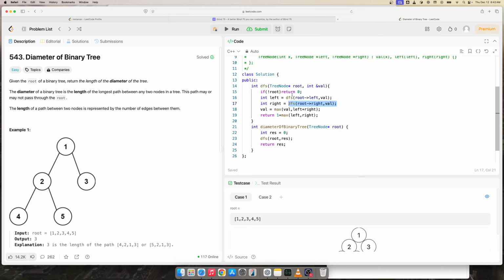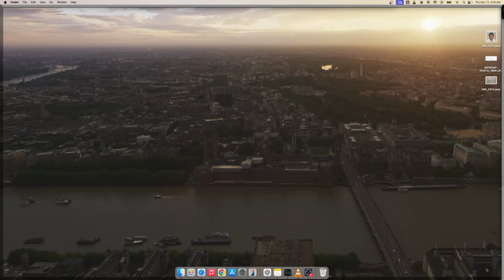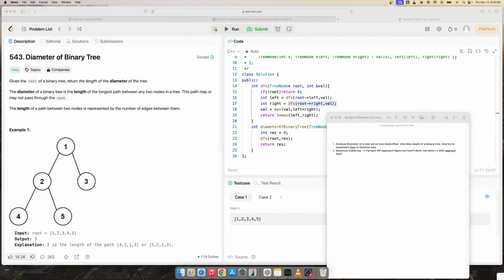And before that, whatever we have on the left side and right side of it, we are trying to take the max from the val. So I kind of understand it, but once we do it in the tablet, we'll check what else is there. Let me just check properly.